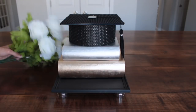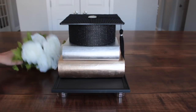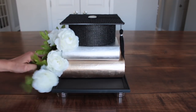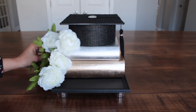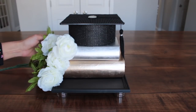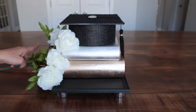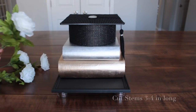So I'm going to be draping about 3 to 4 flowers down the boxes, something like this. The leaves on here are pretty long. That's the only thing I'm concerned about, but I'll figure it out. All right, so I'm going to cut these and then I'm going to start gluing down the side.